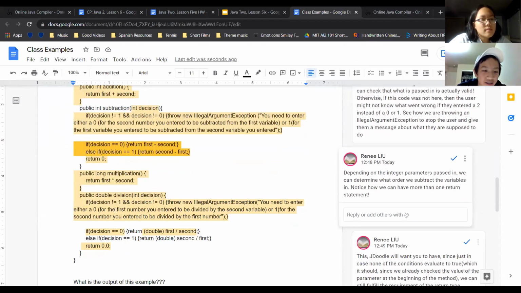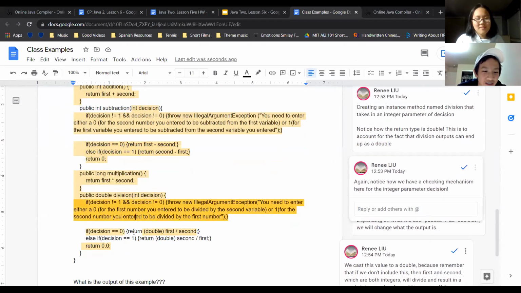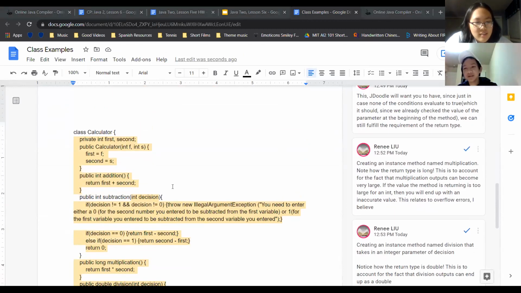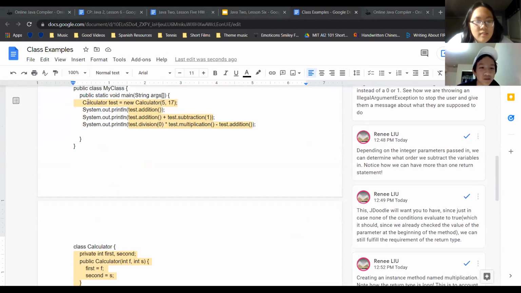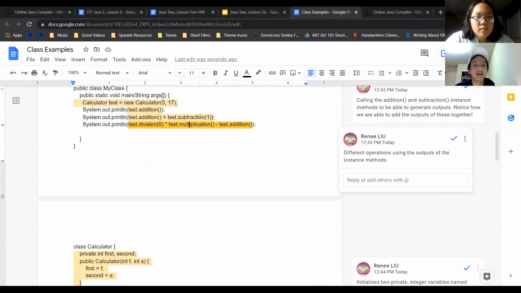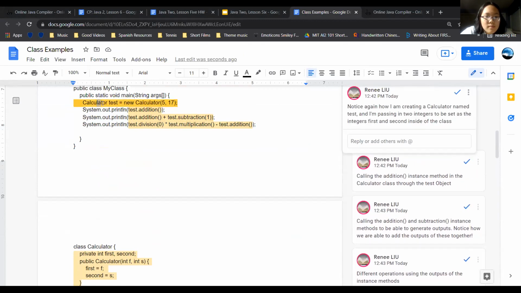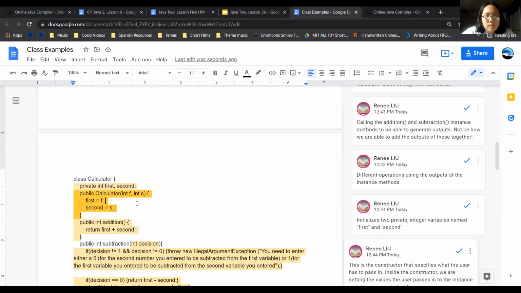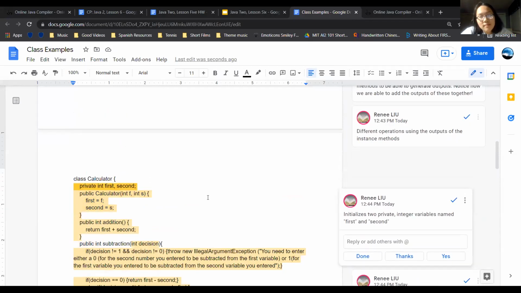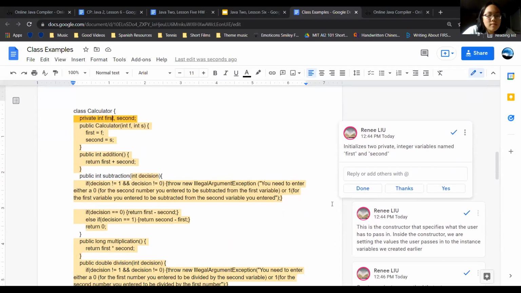This is Renee's thick boy class. There's a lot of fancy stuff going on. We can do it, all right? Before we go through all of this, let's first discover what addition, division, multiplication, and subtraction are, and what the calculator class actually has inside of it. There are about 500,000 comments on the side, so if you just want to read along, just like before, you can follow along with us, read the comments, and listen to me talk about stuff.